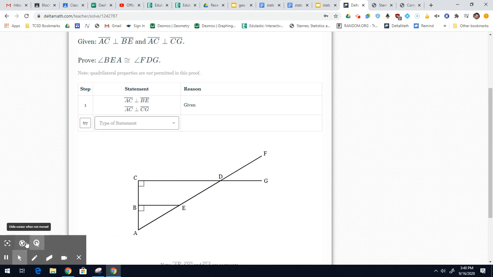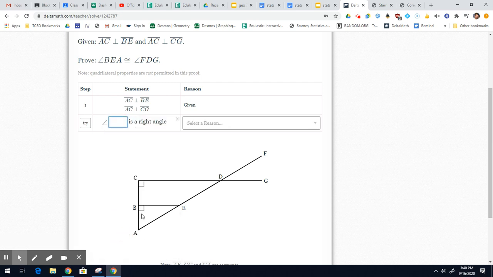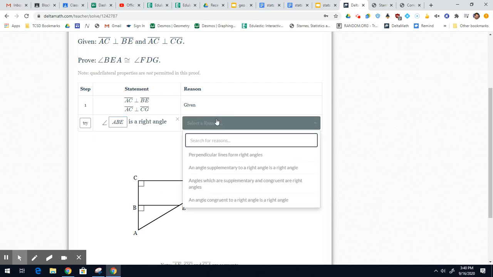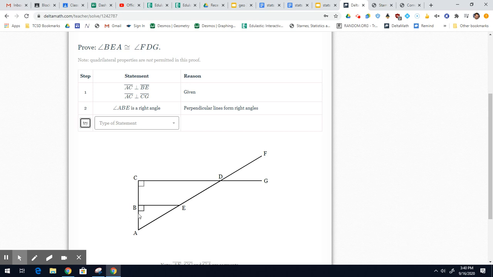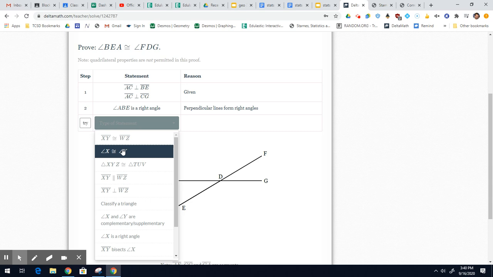All right, so the first thing I have to say is that these two angles are right angles. So I have a right angle. I'm going to name this one AC and BE. So I'll name this one first, ABE. And that's because you have perpendicular lines. I'll do the same thing with this angle up here. I'm going to call it angle ACD. You could just call it angle C if you wanted to.